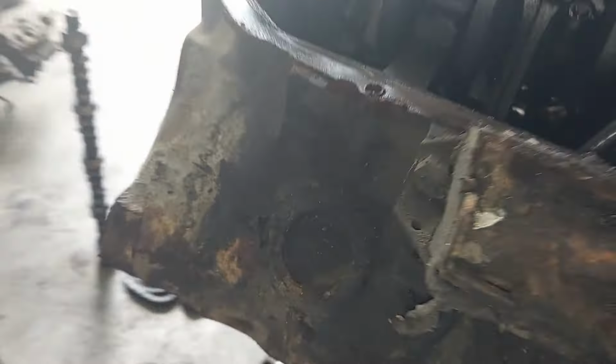So, are you getting custom rods for it? I don't think so. I think I can run Pontiac 400 rods because 350 and 400 cranks are the same crank. So I can run 400 rods with it. The question is going to be the pistons. I can get a hold of the rods. Are the 400 rods bigger than the 350 rods? Nope. Oh, they're the same? Yep.